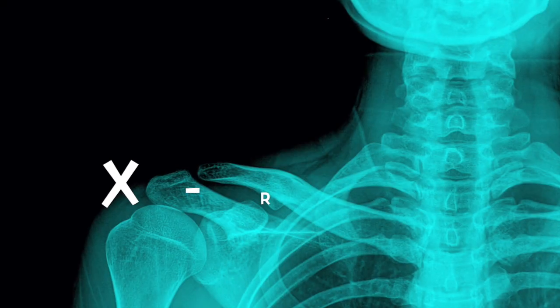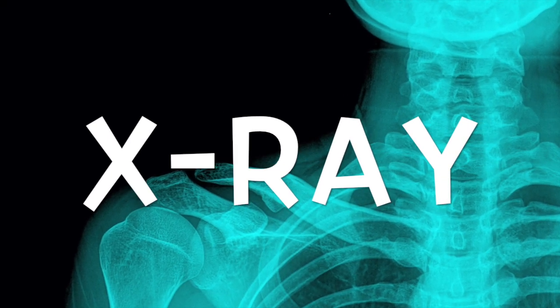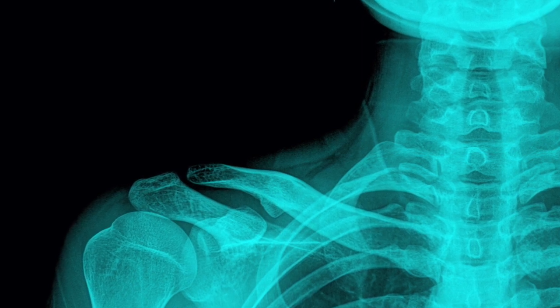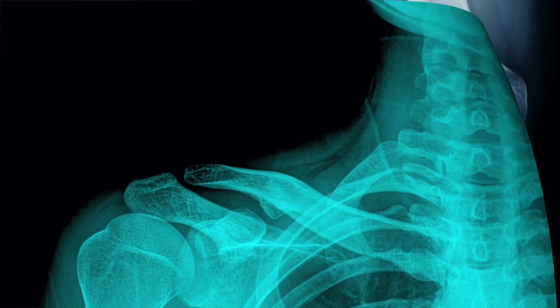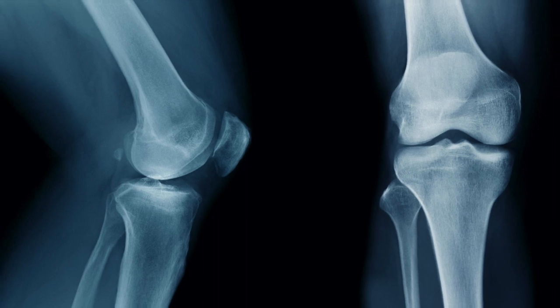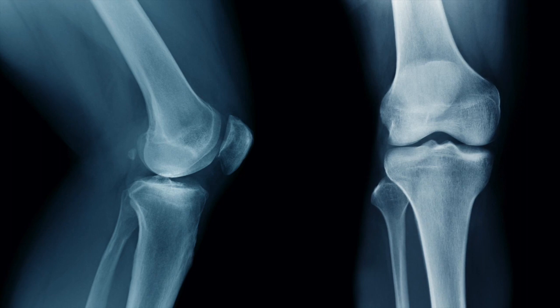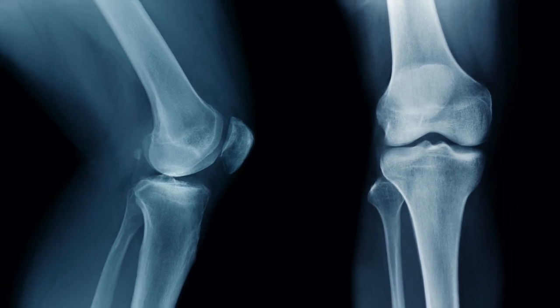Let me show you something that is really cool. Have you ever seen one of these before? They're called X-rays taken by an X-ray machine. They're pretty cool because they allow us to see inside our body. Look, you can see all the bones. Check this X-ray out. Can you work out which part of the body it shows the bones of? That's right, it's the legs and it shows the knees and the kneecaps.